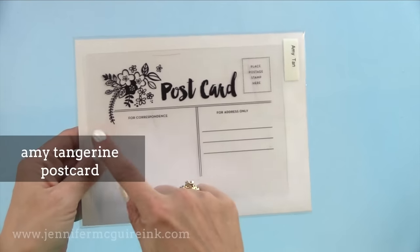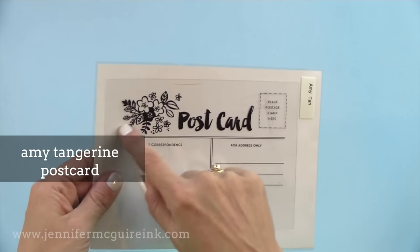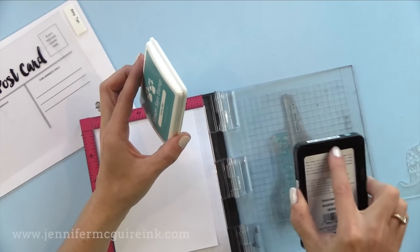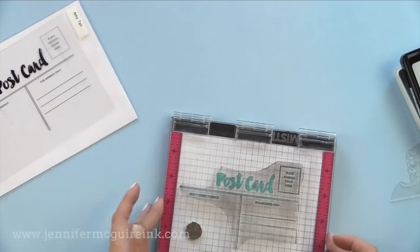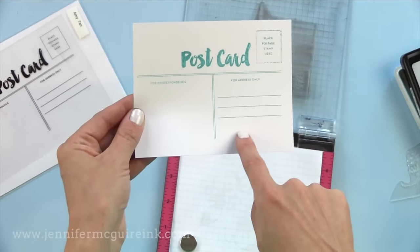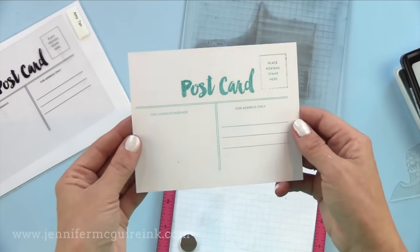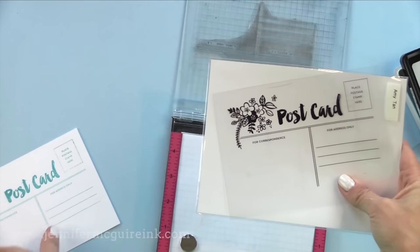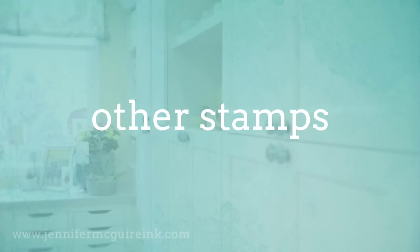This next one's very unique — this is a postcard stamp from Amy Tangerine. It would stamp a postcard-style image, but what I did is cut the flower off the stamp so I could have an empty space without that flower to stamp something matching up there. You just get a heavy white piece of cardstock and stamp this on one side, then stamp, decorate, and color on the other side — and then you're sending a postcard instead of a card. So say I create a holiday scene on one side, I could stamp something matching up in that top corner since I cut off the flowers.